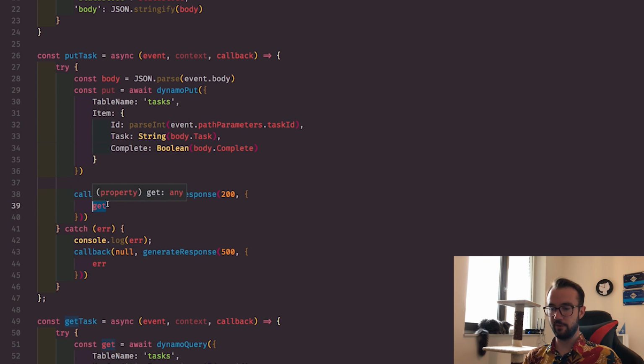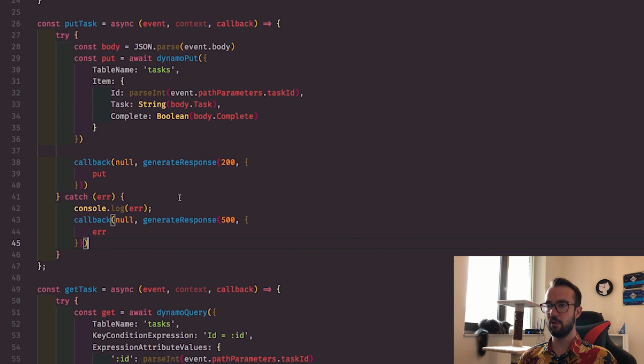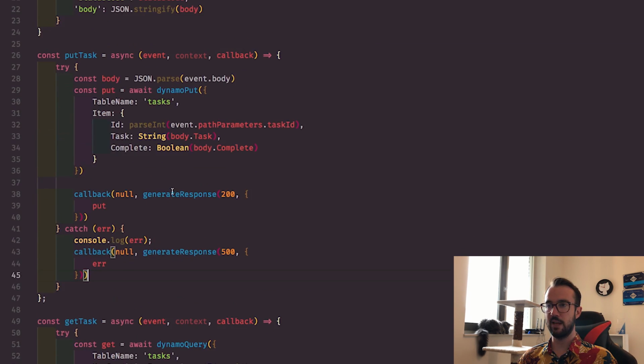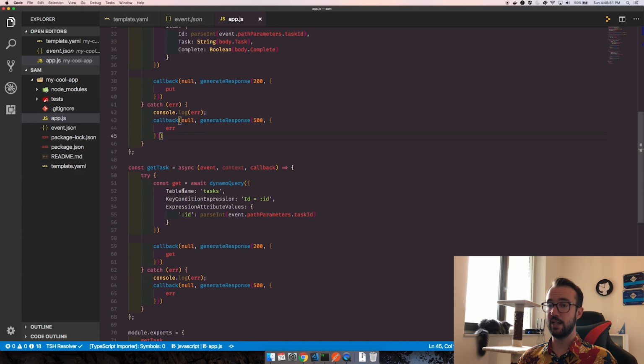And of course, if we do put something in, what this is going to return is an empty object if there is nothing to put in there. So I mean that's an okay response, really. We can make this say okay, maybe, if that's what you want to do, that's also fine. But if there was an error, we should return a 500. That's pretty straightforward. So this is probably good enough to get going with. I'm pretty happy with this. We've changed quite a bit, so let's go ahead and test this out.